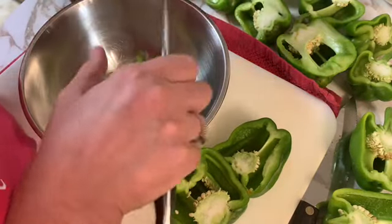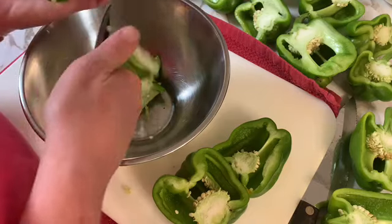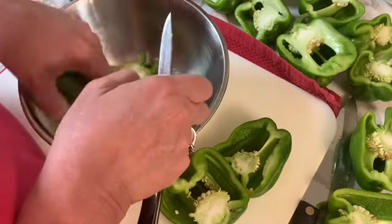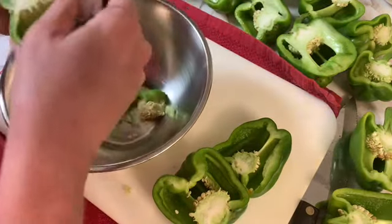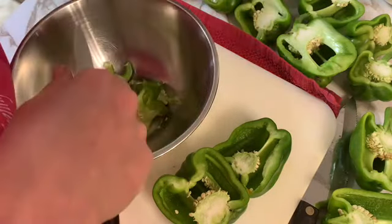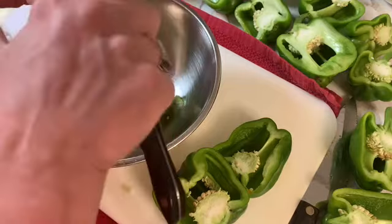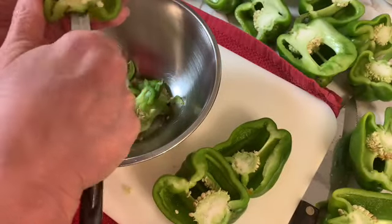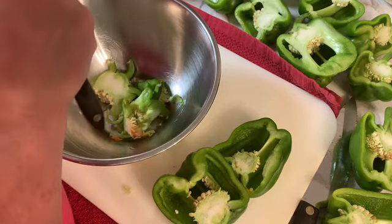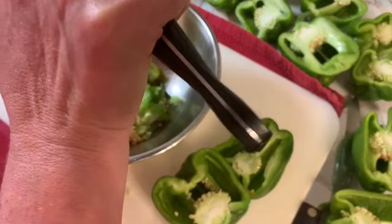We have a lot of peppers that needed to be picked and I don't want them going bad. I'm trying to use up what I can in fresh eating, but then there are some meals — like meals in a jar — that I will also utilize these diced green peppers in. We've had rain the past couple days and I'm not really able to get in the garden today, so it made a perfect day to catch up on all my canning and getting things done for the winter.